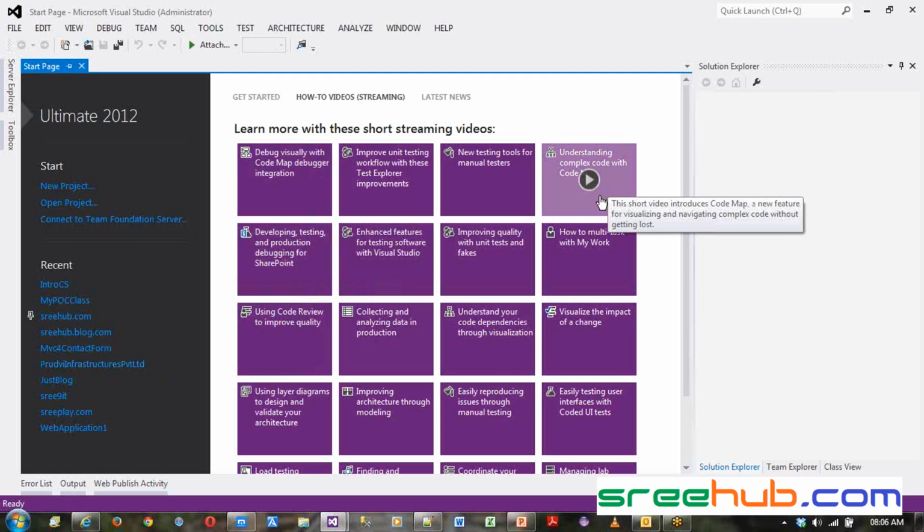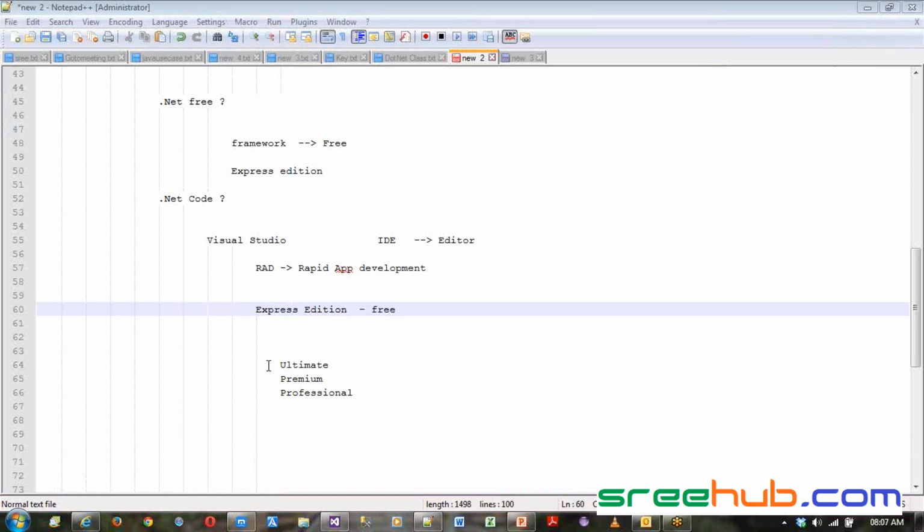Now 2010 and 10 or 12 and 13 will be same as 12, but we have support of newer framework anyways, right? Now this is the Visual Studio which we have. But don't worry, we'll get into this when we actually start our C# .NET, once we are done with the .NET framework. So these are the different things we have.